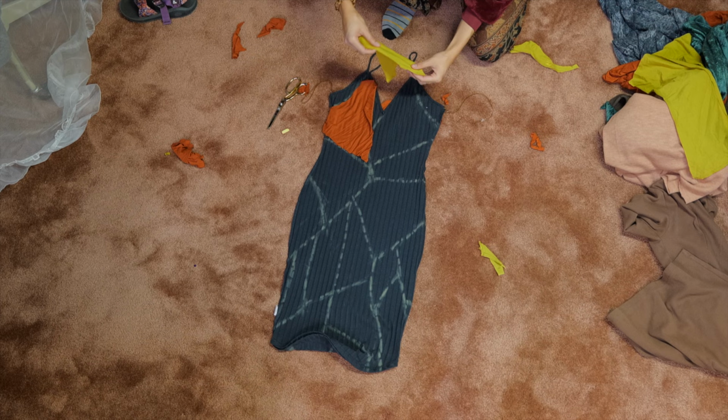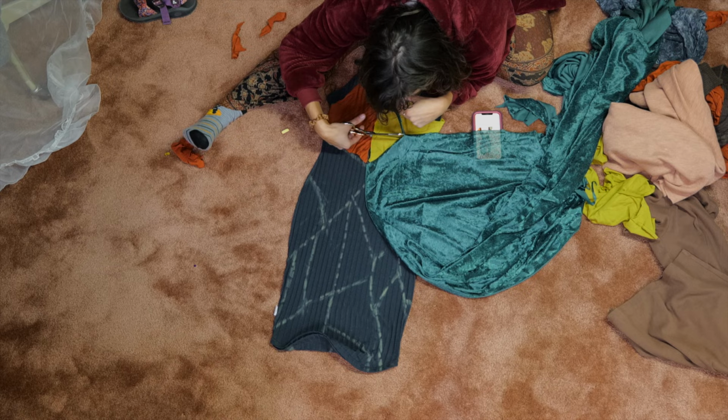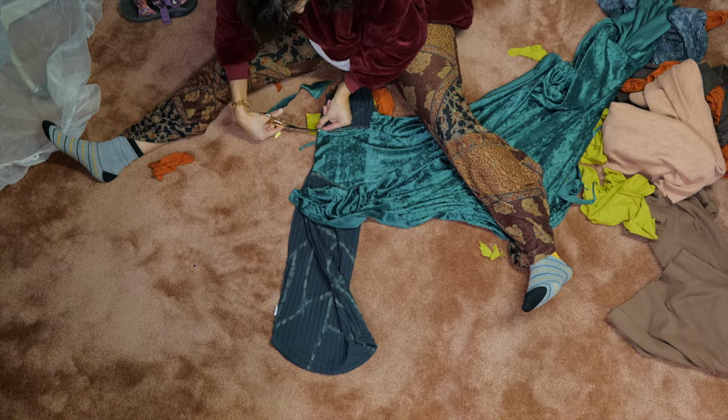Okay, now the next step is to just cut out all the little pieces. I'm not really adding seam allowance for this because I feel like most of my pieces of stretch fabric are more stretchy than my dress, so I think it'll be fine. So I literally am just cutting it out like a puzzle. Woo!